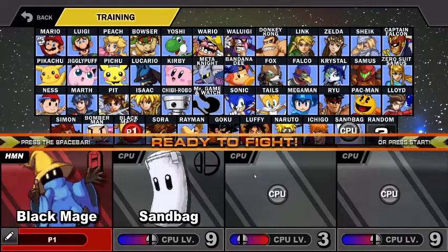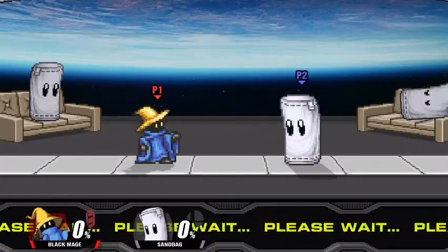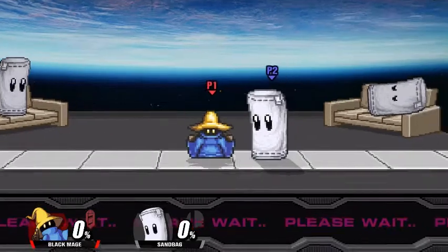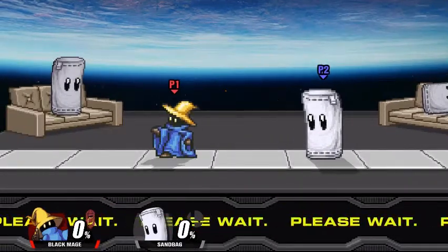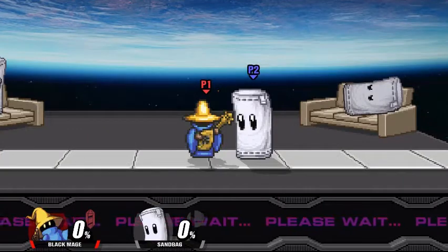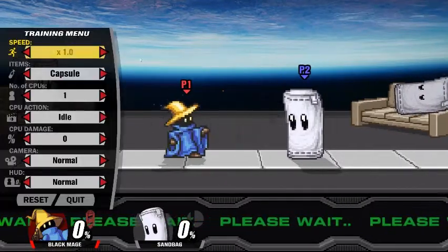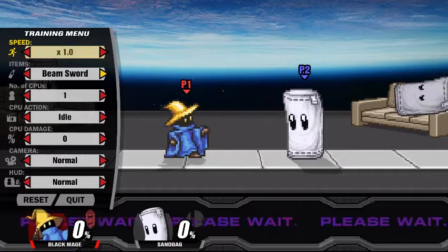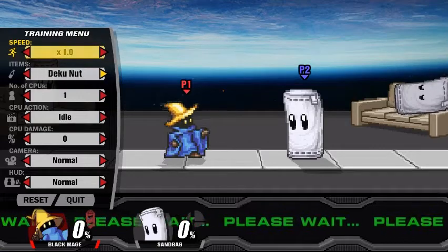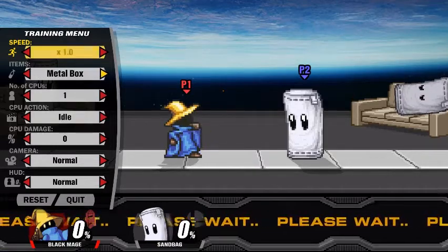on to Black Mage. So, let's see, his neutral taunt, very quality, and then side taunt, little tiny jump, and then his down taunt. That's the melody from Final Fantasy, either that one or that one, but I read that if you are metal, let's see if we can find the thing that makes you metal. Isn't it like Metal Box or something? There it is. Metal box.